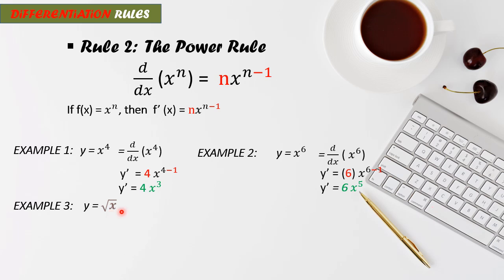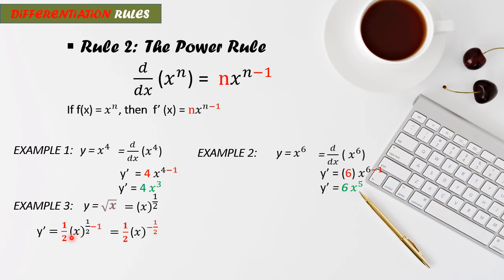So we can write it in its exponential form, which is x raised to 1/2. This is just the same as the square root of x, okay? Any radical there is, you can rewrite it in its exponential form. So this is its exponential form. And since we have a variable in here and a power, let's do the power rule. We just have to bring down the power. What is the power? 1/2 is our power. So 1/2 times x raised to 1/2. And then we have to subtract 1 from our power. Easy, right? Just don't be confused, even if it's a fraction or whatsoever.